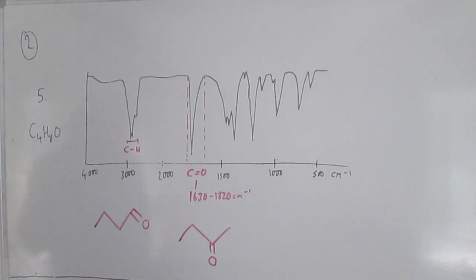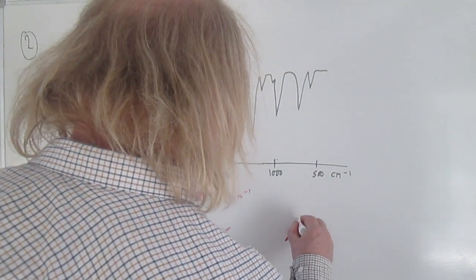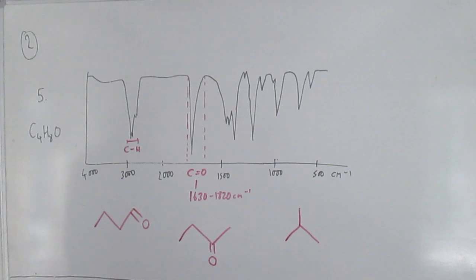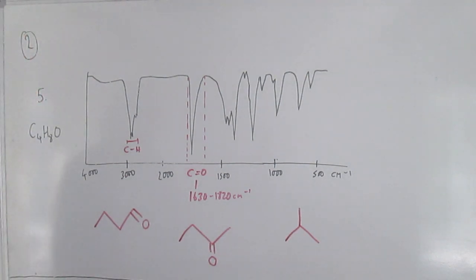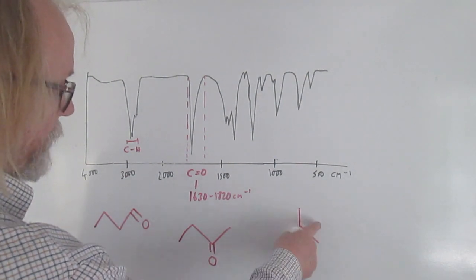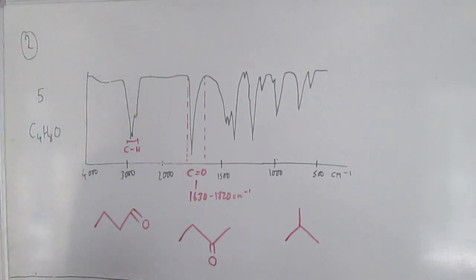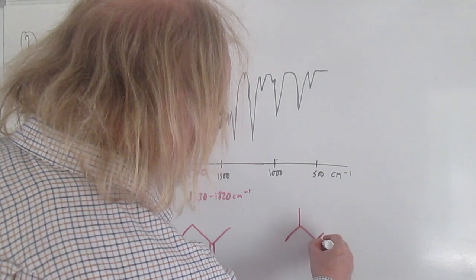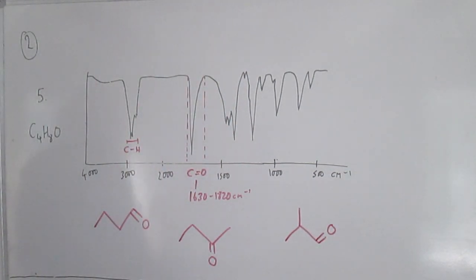So those are the only 2 possibilities if we have a straight chain. But of course we don't know that the chain is straight. We could have a chain of 3 with a branch on it, and there's only one way to put a carbonyl group on that. Can't put it in the middle, because that carbon would then have 5 bonds, so that's no good. But it could go on any one of those 3 ends, but it doesn't matter which one it goes on. You can see from the symmetry that that would be the same thing. So this compound, which is a different aldehyde, that would be the 3rd one.